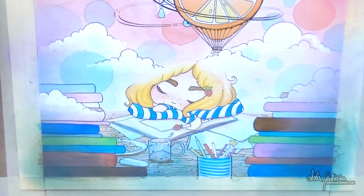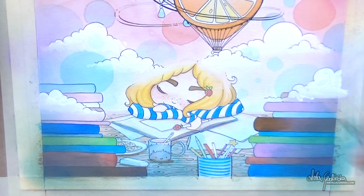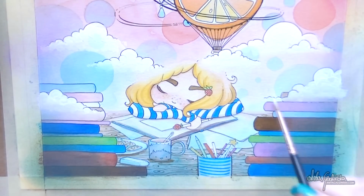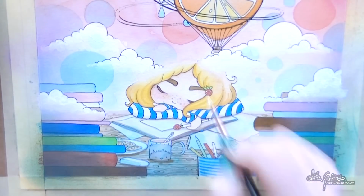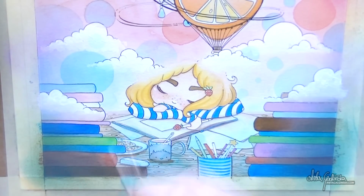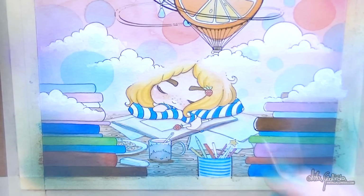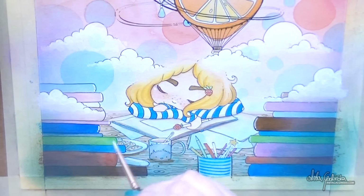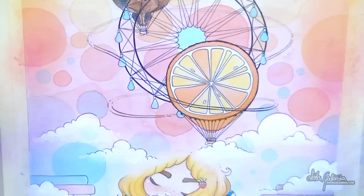And I usually add my white gouache in two layers. The first one is to just kind of introduce the white. It kind of mixes here with the soft pastel as well, so it turns into a little bit of the color that's underneath. And then on top of that, after the first layer dries, I'm going to add another layer of the same white gouache, just to bring out some of the areas, highlight the white.